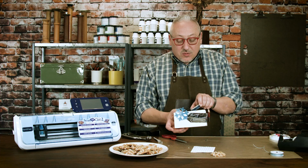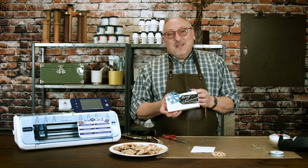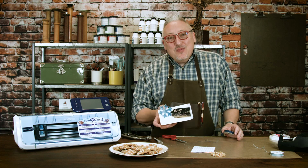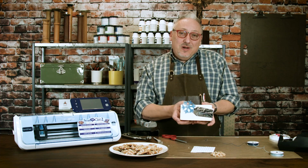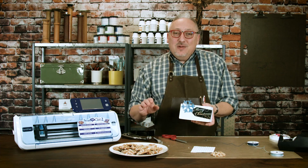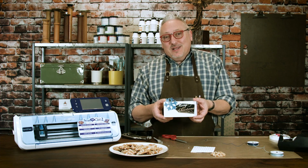And of course we could add twine, wrap it around like you would if you got it at a bakery. The perfect little gift. 10 homemade cookies, Amaretto Apricot Chews, my favorite, in a little homemade box, a homemade embellishment. Easy to make, crank them out fast, show somebody you care with a cute little gift like this.